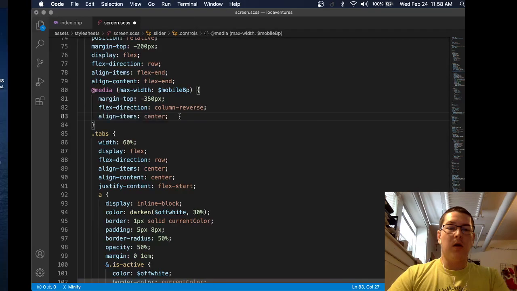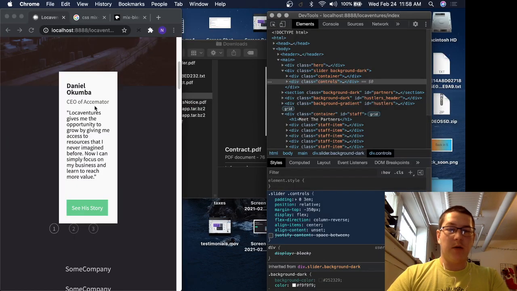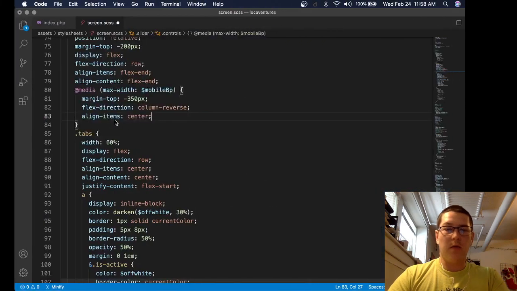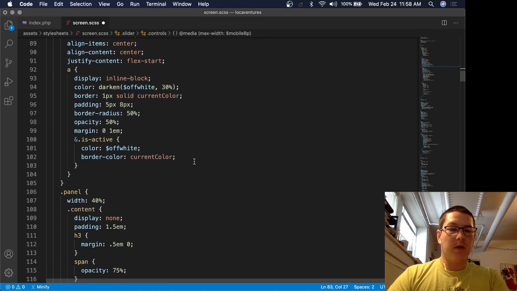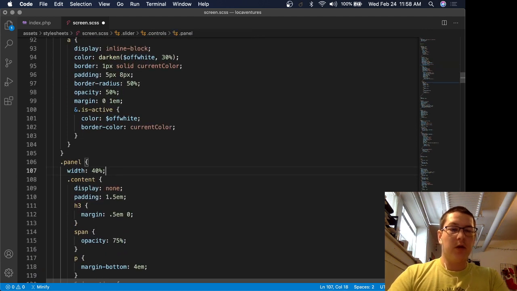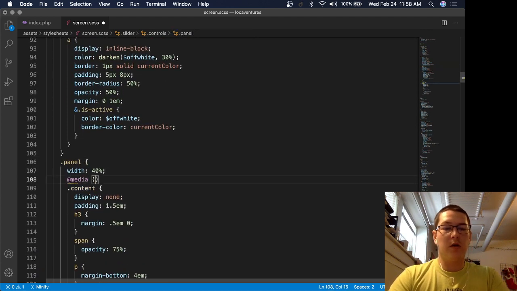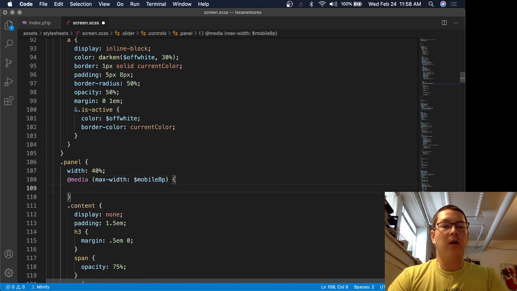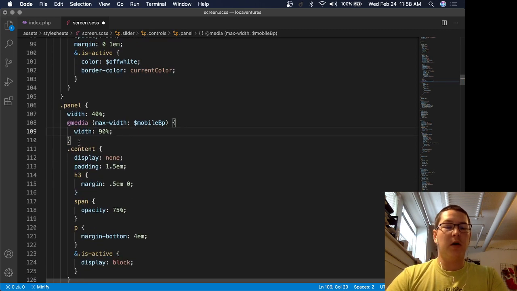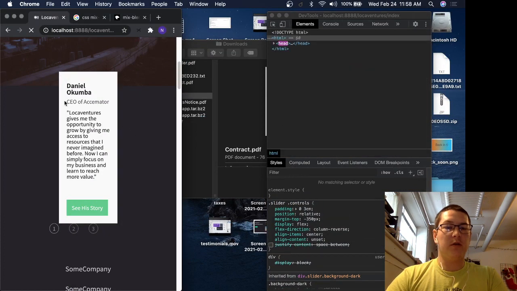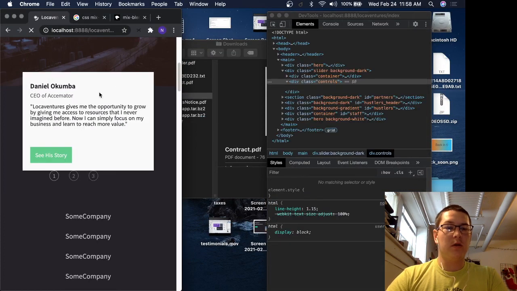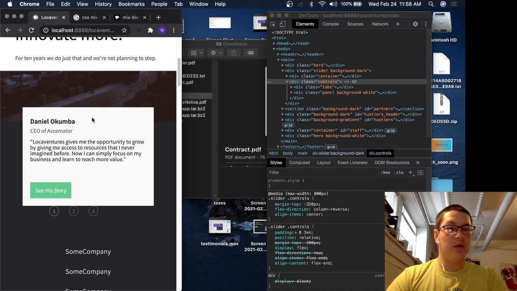And then I want to give it a little bit of margin between these two items, and I want this item to be the right width. So that's going to be the tabs we're not going to have to touch. Width. I'm going to go width of 90%. And then I don't think we're going to have to touch anything else there. Cool. I like the way that's looking more.